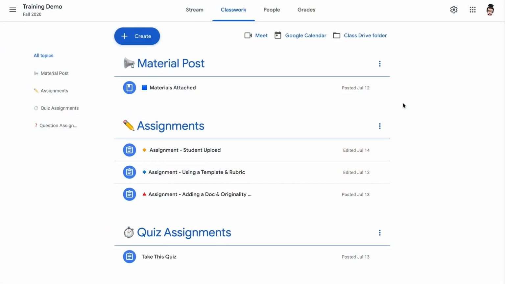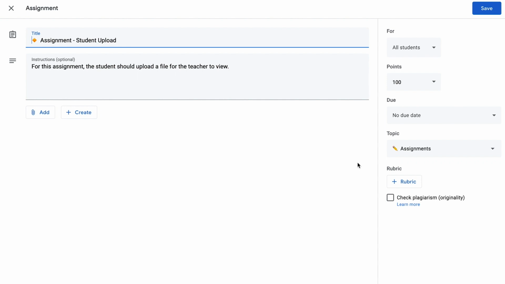So I want to dive into the computer here, where we're going to start off with the teacher view. We have a number of assignments here on the screen, and we're just going to open one of them and go ahead and edit. We have the bare bones of an assignment here, but we're going to take a look at this rubric portion. For this assignment, we are going to add a rubric, and in order to do that, we just click on this plus rubric button, and it gives us a few options.